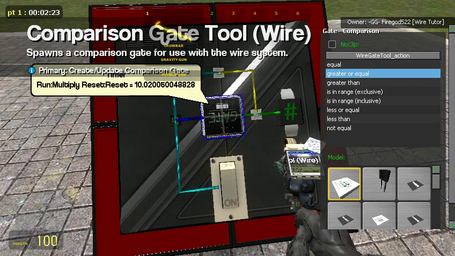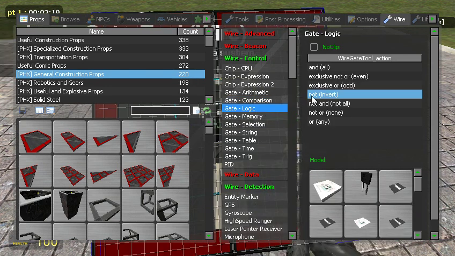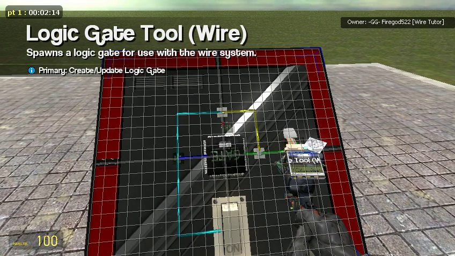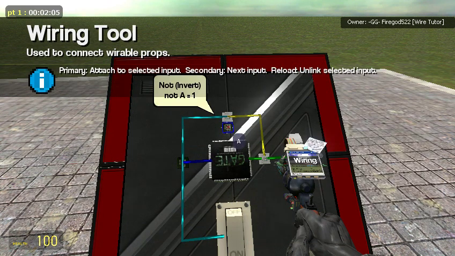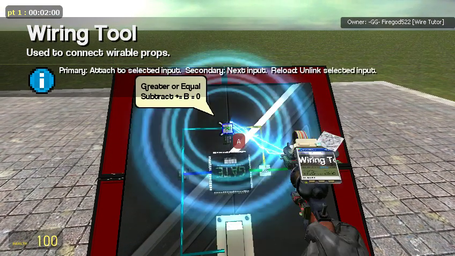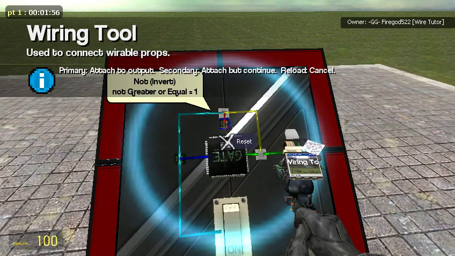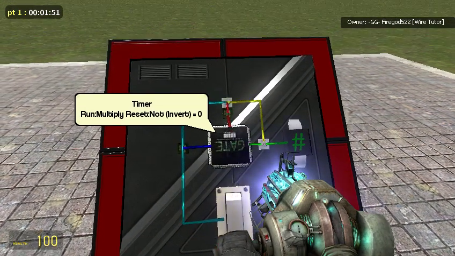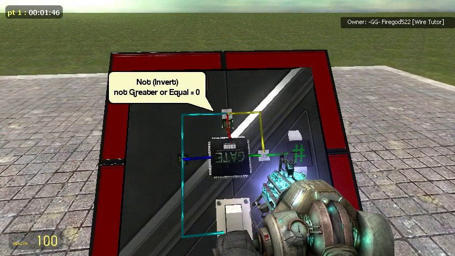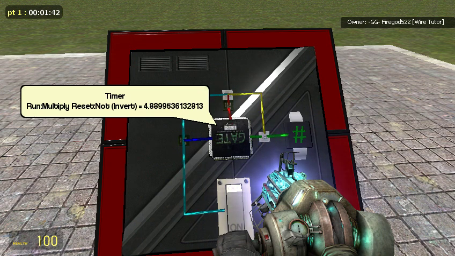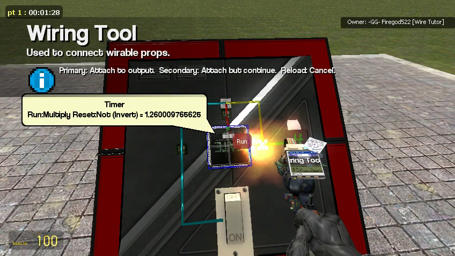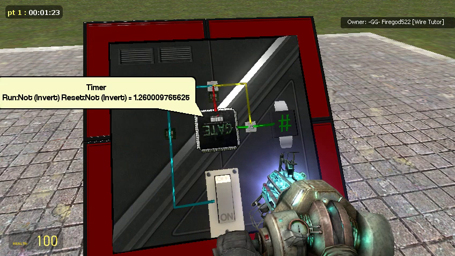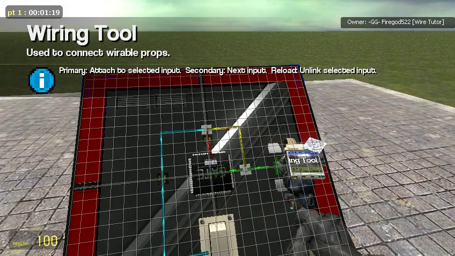Okay, now, with that, we're going to make a reset function. So we're going to go to gate logic. We're going to choose not or invert. I'm going to put that right below it. And now we're going to invert this greater than, then reset. It's going to go to that. So now it resets automatically when it hits 0. So if I let it run, that's going to be 0. And then resets. Okay, so that's how you make it automatically reset. Rewire that. Okay, so there's our reset, and now I'm running out of time.